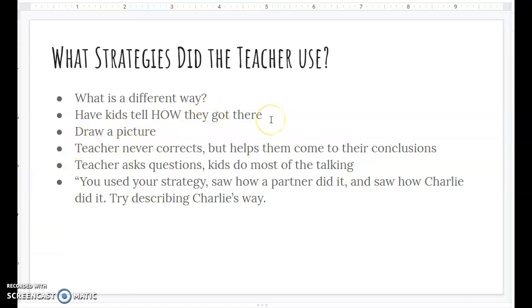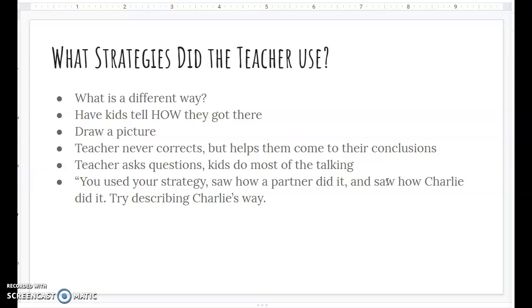I thought that was brilliant. And the second word problem, dealing with Maria and Wayne and how much money they saved, before she even gave them a problem or the question, told them what she wanted, she had them draw a picture of the thing. I thought that was extremely engaging because they're just trying to visualize what's going on first. The teacher never corrected. She never said, oh, that's not right, but she drew everything that they said just the way they said it and then helped them see their conclusions.